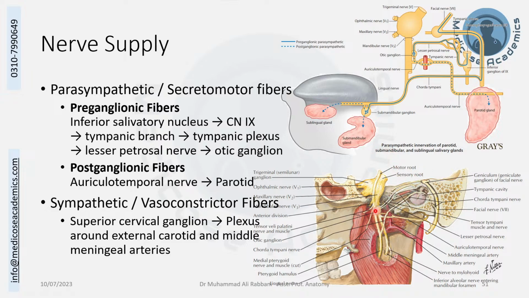Anatomically speaking, here is the lesser petrosal nerve shown in the middle cranial fossa, coming down through the foramen ovale to the otic ganglion. From the otic ganglion, its fibers jump to the auriculotemporal nerve, go back, and turn around the mandibular head, mandibular neck, and temporomandibular joint, and just outside is the parotid gland. It supplies that. So this is the route of the parasympathetic fibers.